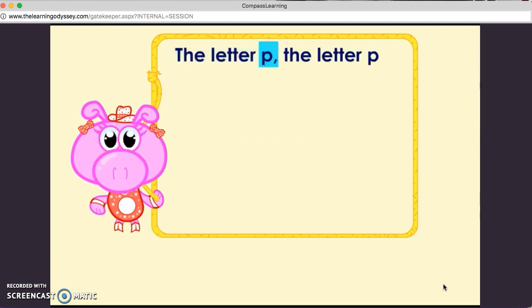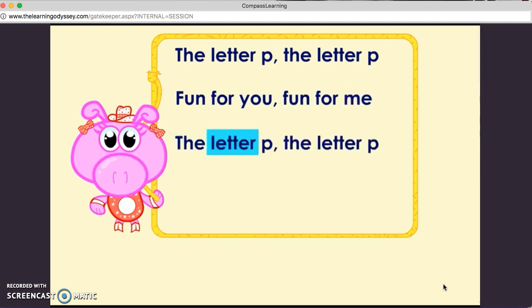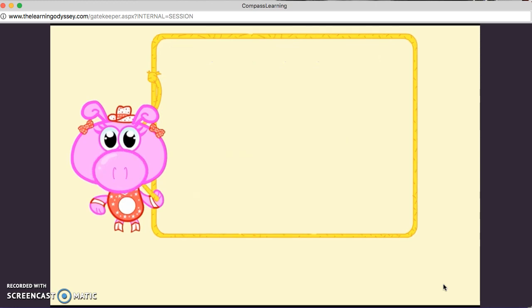The letter P, the letter P. Fun for you, fun for me. The letter P, the letter P. Let's say the letter P. P. Now sing it with me.